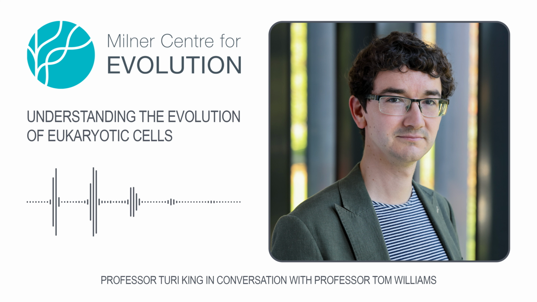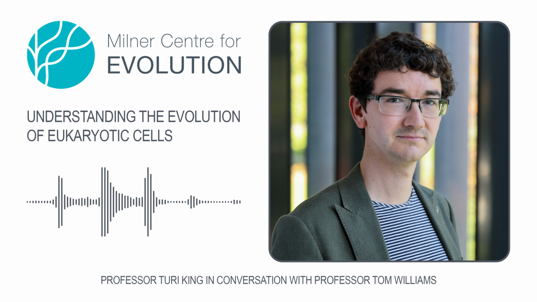This is obviously a really big event in evolution because you go from these really simple cells to these much bigger, much more complex cells that make up, as you say, pretty much what we think of as life on Earth these days, the plants and the animals and us, for example. So how do we think that happened, that step from those really simple cells to these more complex cells?